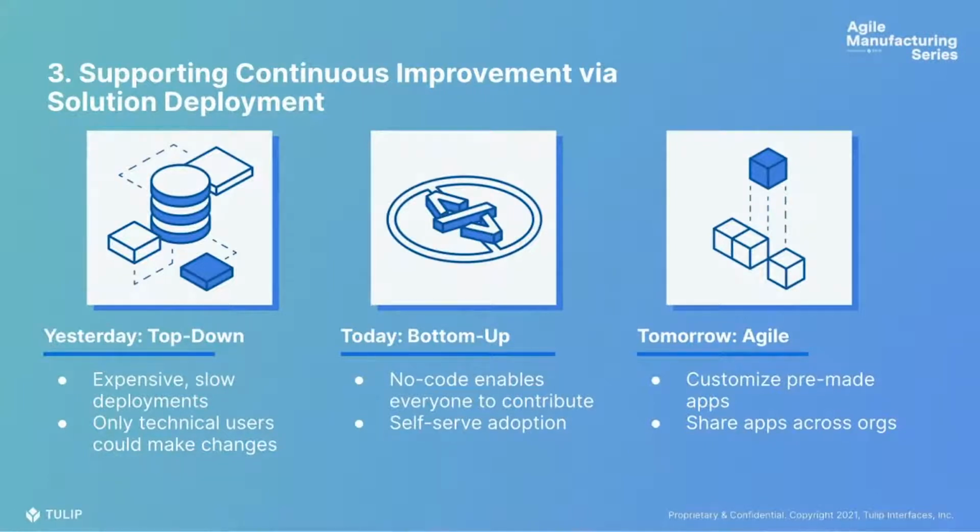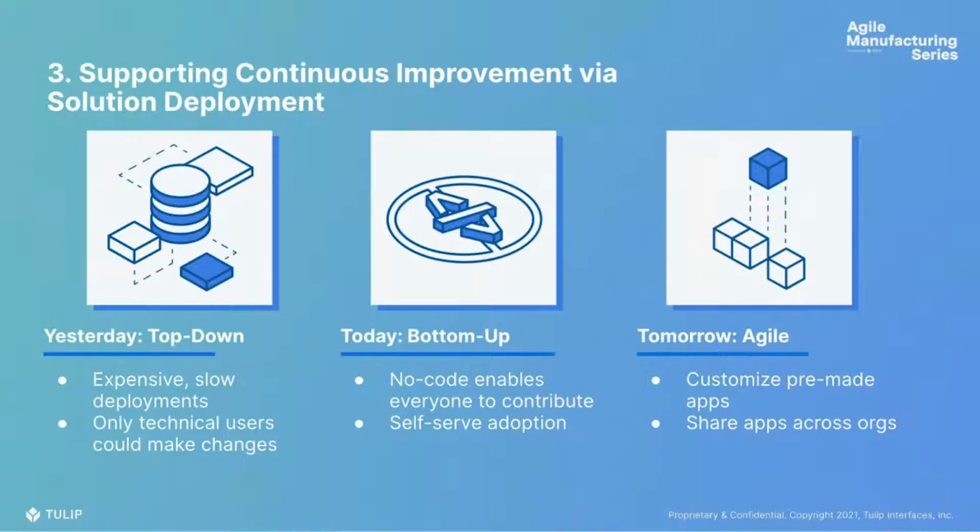So one of the main drawbacks is that only the technical users, who tend to be removed from the end problem, from the operation, from the day-to-day, are driving it. So it ends up being misaligned incentives between what the project is trying to accomplish and what the people on the shop floor are trying to solve. So we're solving that with bottom-up digital transformation, and this is one of the benefits of tools like Tulip, that no code really empowers everyone to contribute, and it lets the end users, the people closer to the operations, take control of the digital transformation.